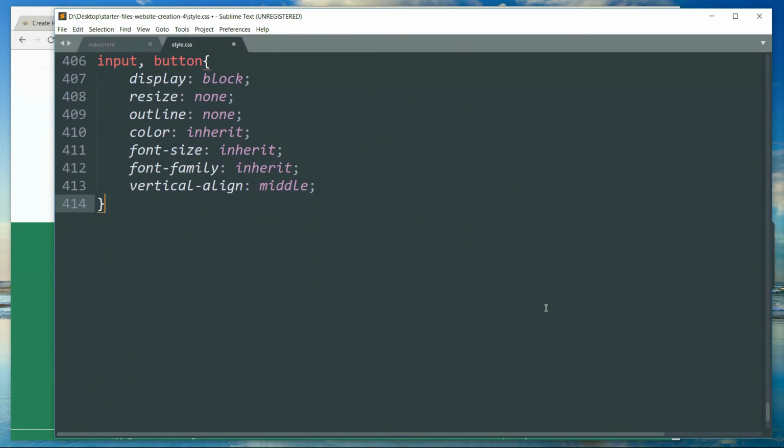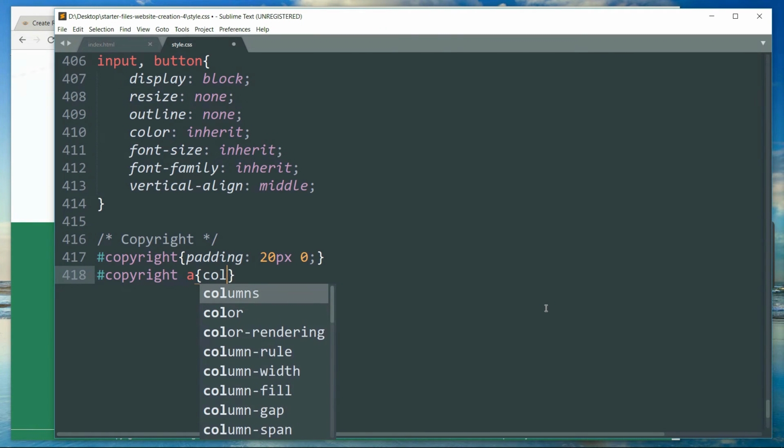Then let's define the part where we have used the copyright. Then #copyright, since it is an ID. Then padding 20 pixels 0. 20 is for the top and bottom, 0 is for the left and right. Then #copyright space a, that is all the anchor tags within this ID.